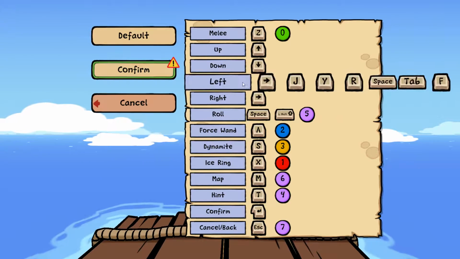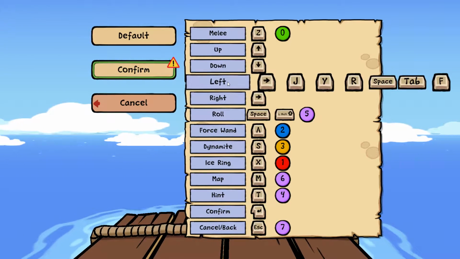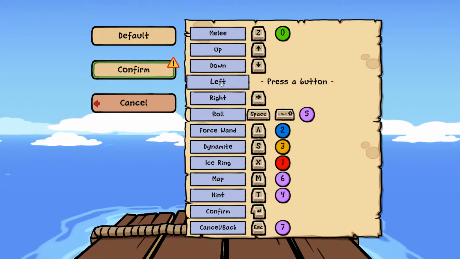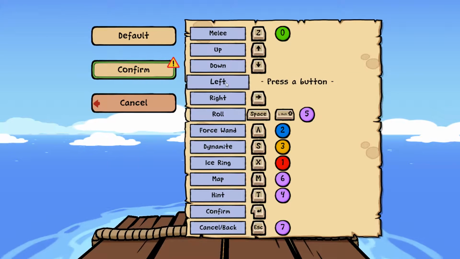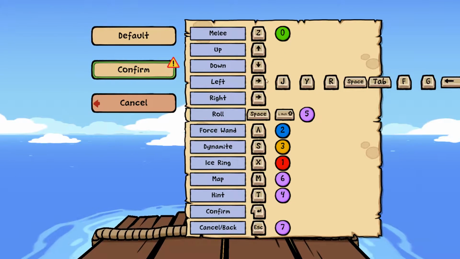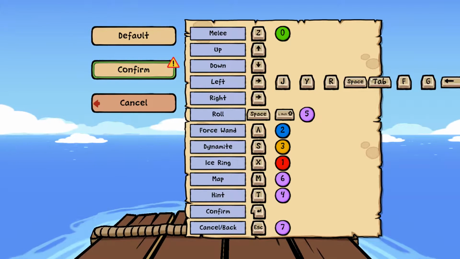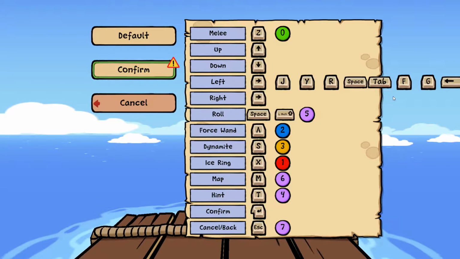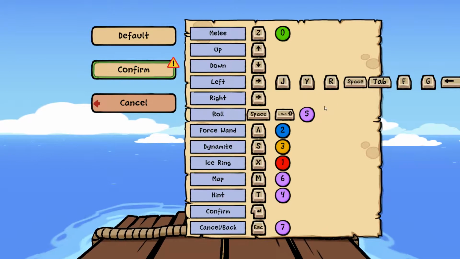And you can't remove individual ones. I've tried pressing backspace. I've tried pressing delete. I don't have any clue how you remove buttons if I just want to have right, Y, R, space, and tab as my left key, and not the other ones. I don't know how you do that, so it's a bit of a strange menu.